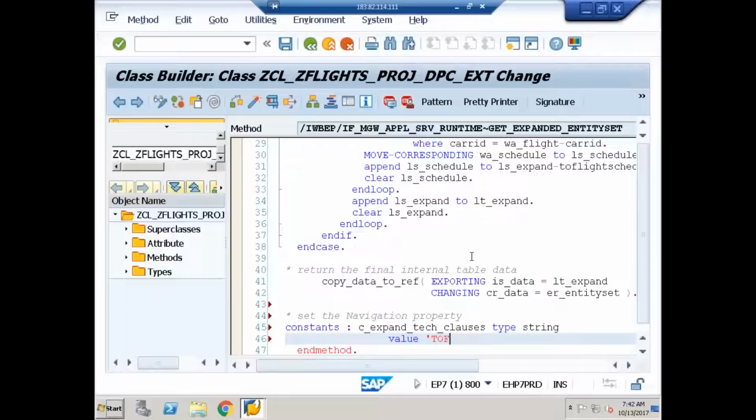I need to give it in uppercase. TOFLIGHTSCHEDULES. I need to set my navigation property. So I am providing that navigation property inside a constant variable. I need to give it in uppercase. Done. But where do we specify that? That is important. So c_expand_class, you can give any name. Done. Then here there is one method. It is expecting what parameter here?